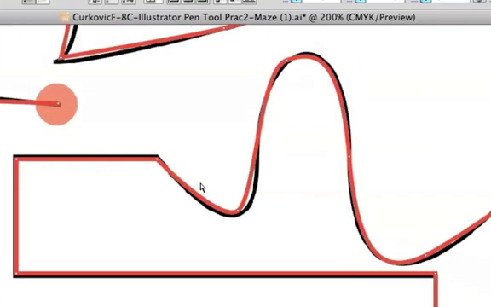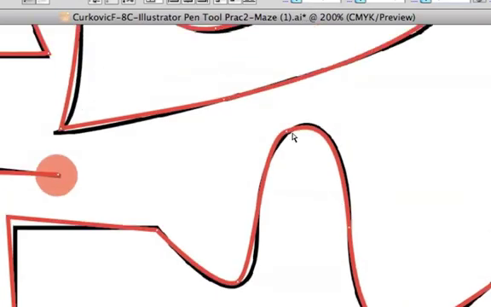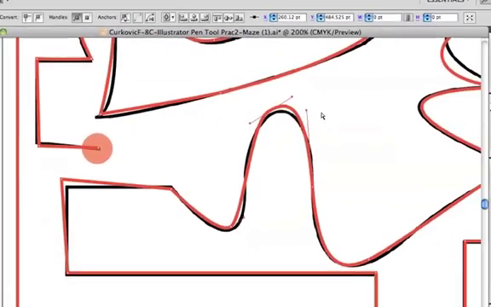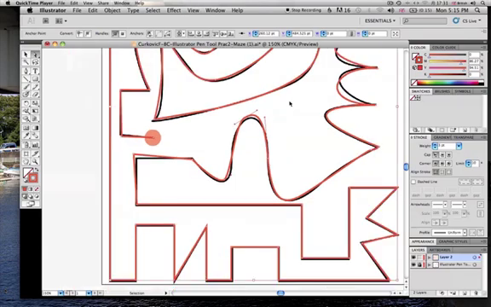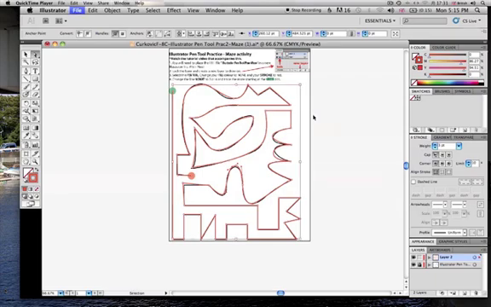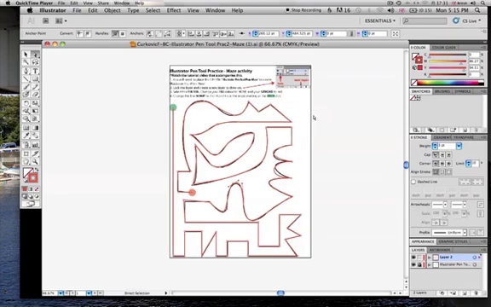It'll be easier if we zoom in a bit. And I'll just do it quickly just to show you. As you can see, it's simple like that. And if you want to adjust a curve, you would click that there, and you can play around with the handles and move things around however you need to do. I'll zoom out there, and I'll just save it. And that's about it.